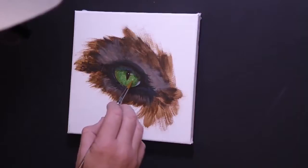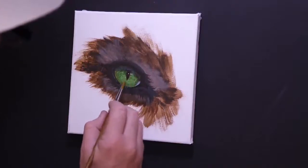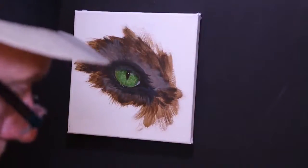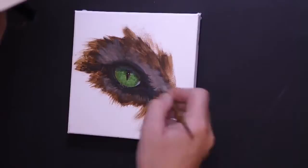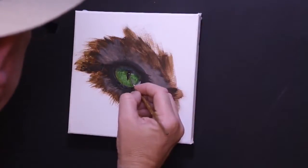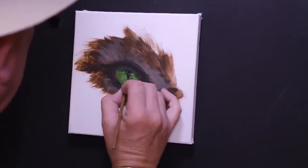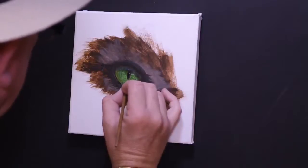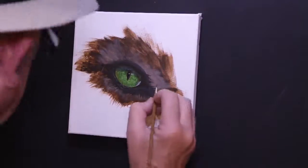Maybe put a little bit too much on then, Clive. But we can always move it about. Try not to go over that black if you can help it. What we'll do with our black now, we'll get a bit of grey. And then we'll go into this corner there like that. Just put a little marker like that. Take the paint off your brush. Smooth it in. And then pick up a bit more pure black. And if you've gone over it a bit too much with the grey like I just did, just leave a hint of grey in that pupil like that, and then just put that little tear duct type of thingy there.